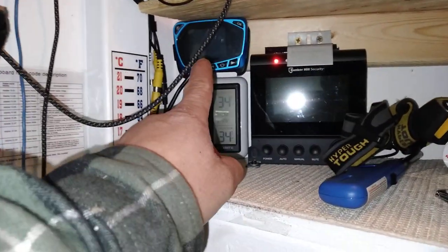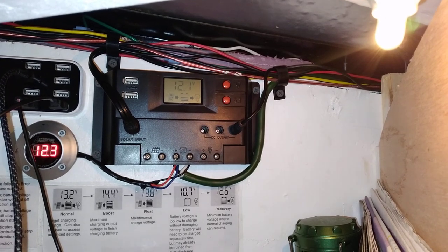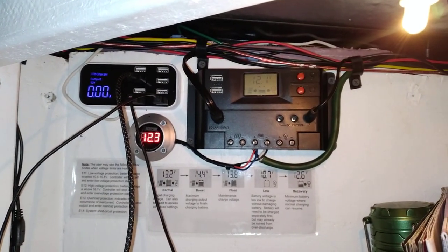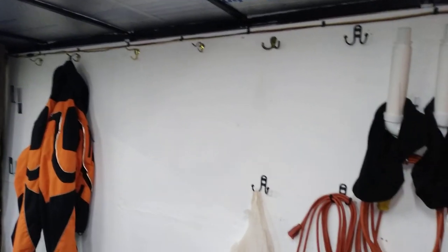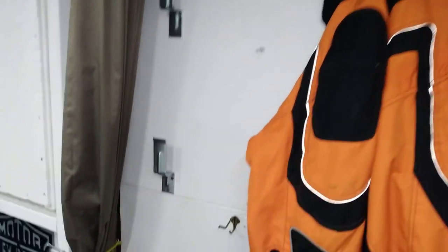There's the controller for the diesel heater, cameras outside, and the control panel for the solar panels. There's an eight-port USB charger and a digital voltmeter. I've got two or three massive car batteries up in the front. All the wall panels were removed, pink insulation and Owens Corning foam were thrown in, with aluminum foil on the roof to deflect heat. There are hooks where you can hang all your jackets, bibs, and tech vests — as the heat comes out of the pipes, it rises and dries your coat off all night long. There are also two hooks for helmets.